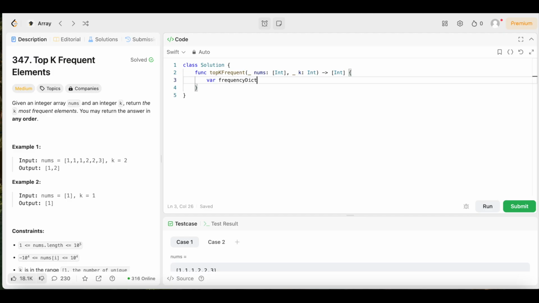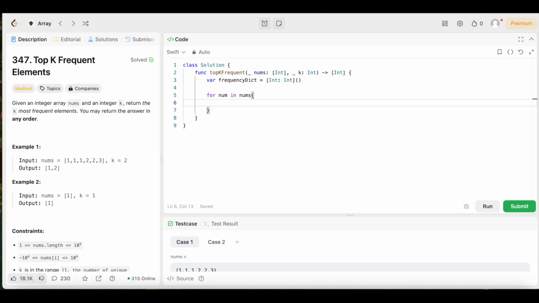dict, and then we'll set that equal to a dictionary of integers, right? So the key will be an int, then we'll say colon, and the value will be an integer as well. Then we'll come outside of that and initialize it with 2 parentheses like that. So now we're going to start a for loop. We're going to say for num in nums. Then we're going to open up the brackets. And if the number already exists in the dictionary, then we're going to increase its count.